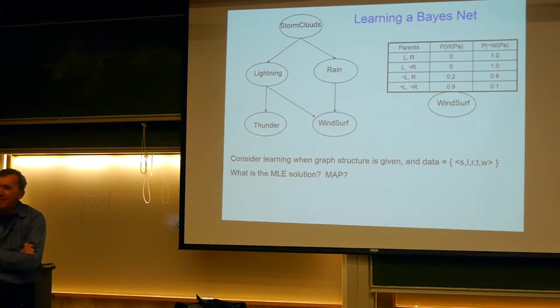One way is using MAP. Basically, we are saying that, for example, for a storm cloud, how many 0 and 1 we have. This is the probability of just a storm cloud. And then we can look at, for example, the cases where a storm cloud is 1, and then what is the percentage of having, like, if a storm cloud is equal to 1, and so on. Perfect. So that's exactly right.